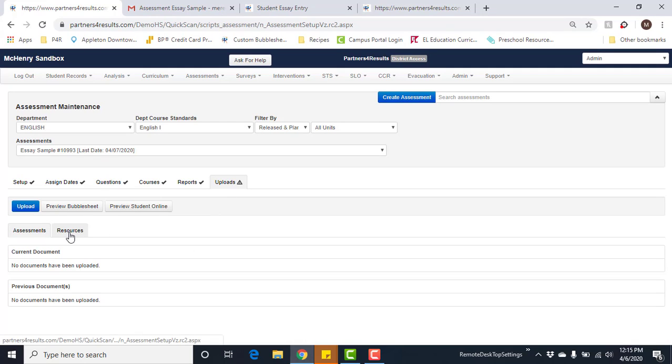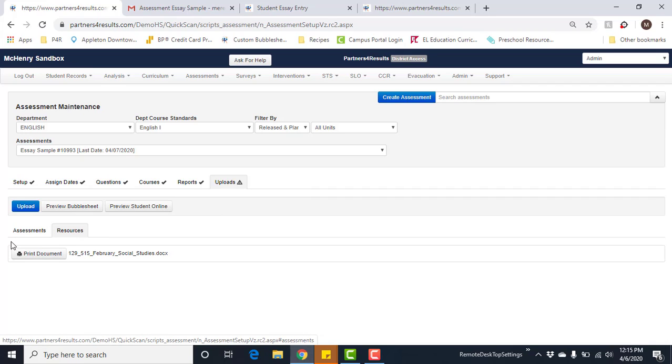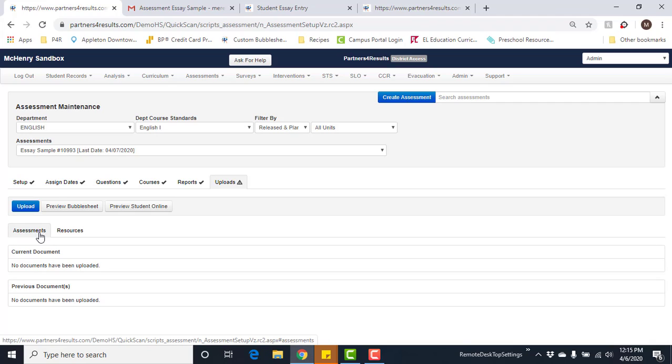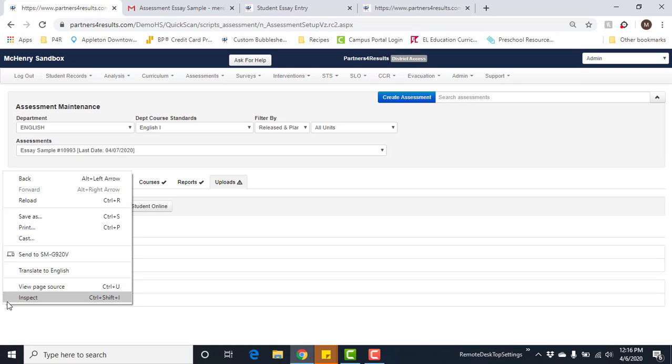Here you are going to go to the Resources, and you will upload your essay prompt here. When you upload the essay prompt, this is what the students will see when they go to take the assessment. You do not have to enter anything underneath the assessments part of this. If you so choose, if at some point you would like to give this assessment as a paper pencil version, you can upload the rubric or the blank Word document with lines on it so that in the future students can take this as paper pencil. You would just print that document out.